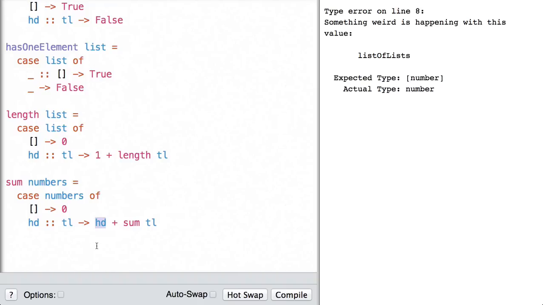Oh, so list of lists is, as it's named, a list of lists. Exactly. This isn't the sum of a group of lists. This is the sum of a group of numbers in a list. So you have to actually run the sum of the internal lists before you. Wow. How fancy.